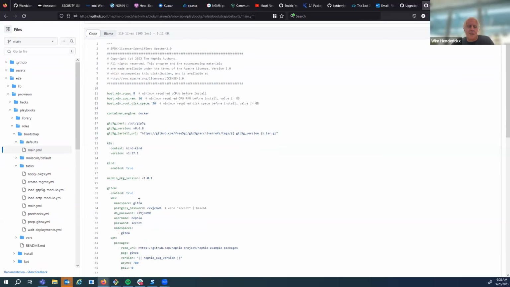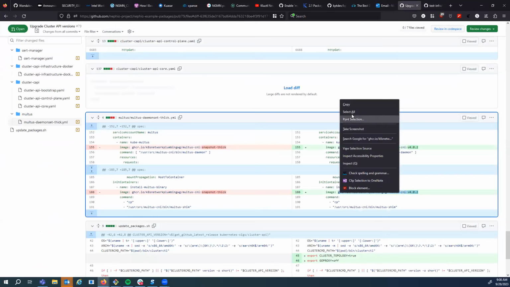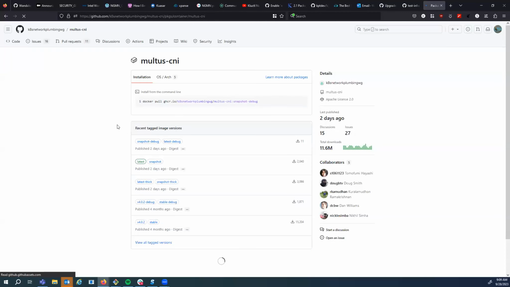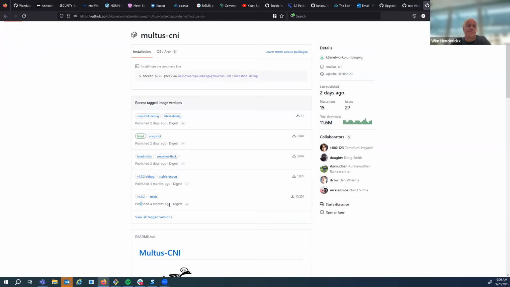We should use a tag that doesn't change the underlying image. In that case, the last release was 4 months ago, and I guess you would probably have to match the manifest to when that image was released. I don't know how difficult that would be, but one of the things that I noticed is at least the release image is not changing too much. The snapshot tag is the only thing that we are modifying, but the other ones like the stable one seem to be not touched by the community.